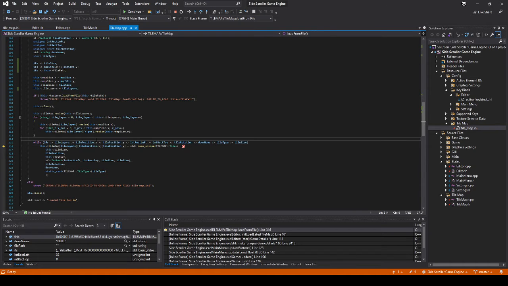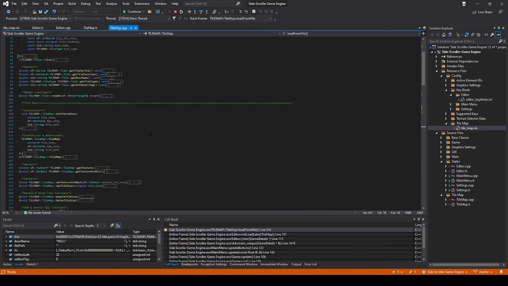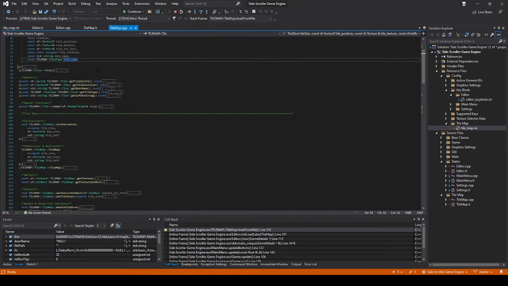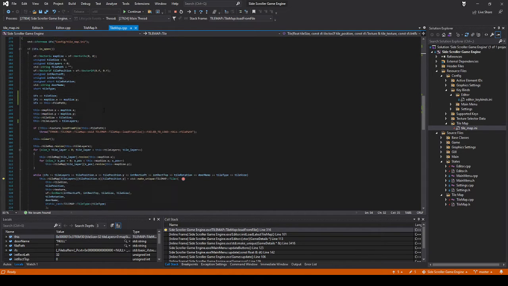We got the tile layers, we got this, we got that. Tile size, tile rotation, door name. Oh, what the heck?